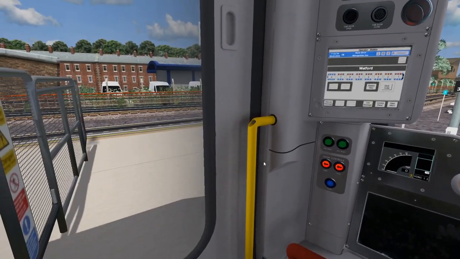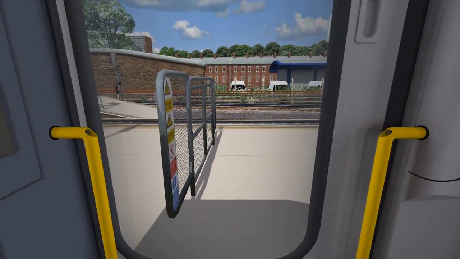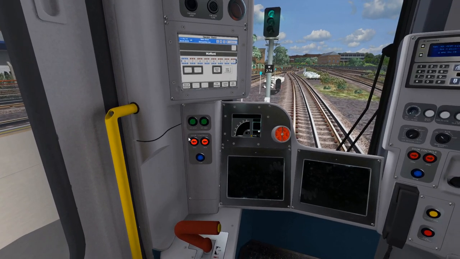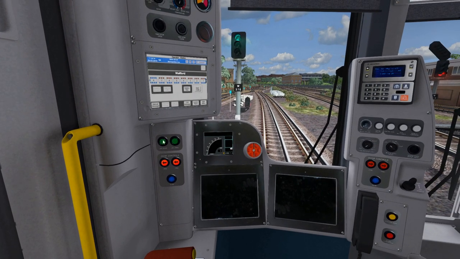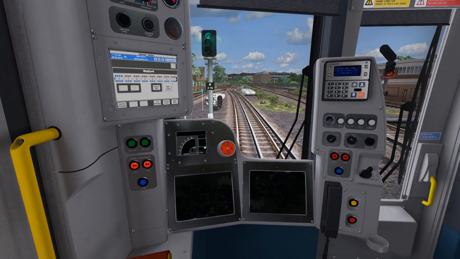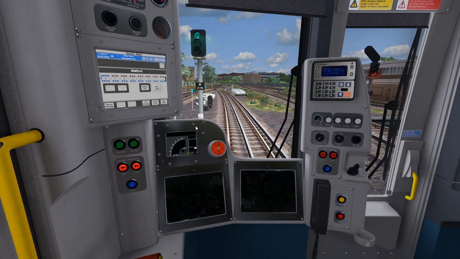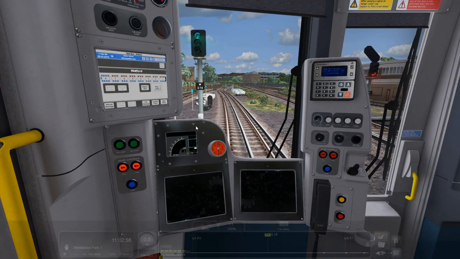So the doors close automatically, but that doesn't mean that you can leave. The doors are still open effectively. People can open them if they want using the buttons. You've got to press this closed doors button to ensure that stops. This is all ATO. None of this is functional because ATO is a very, very, very complicated system that hasn't been implemented into the game yet, even though the District line, I believe, use ATO at some points of the track section. The next station is Wimbledon Park. Right, let's get the door shut.